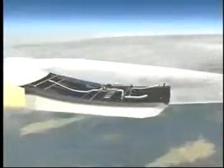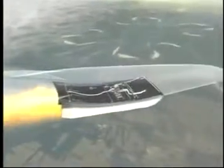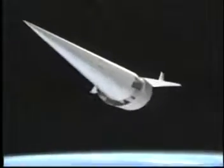The benefit of an air-breathing craft is that it would not need to carry its own oxygen. It would scoop oxygen from the Earth's atmosphere into a special engine called a scramjet. This system would allow the craft to reach the speed required to break the pull of the gravitational field, sending it into space. Because the craft is not carrying its own oxygen, the weight will be reduced by up to 50%. This could reduce spaceflight costs by a factor of 10, bringing current payload costs from about $10,000 per pound to about $1,000 per pound.